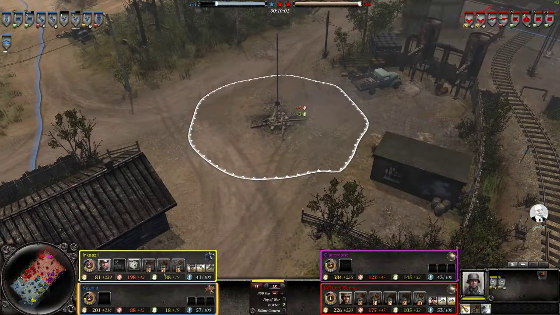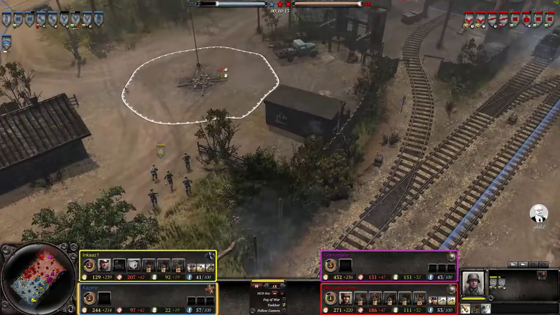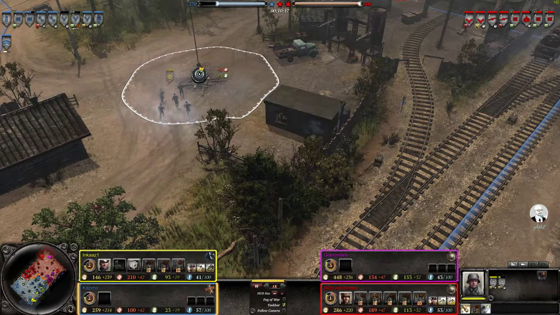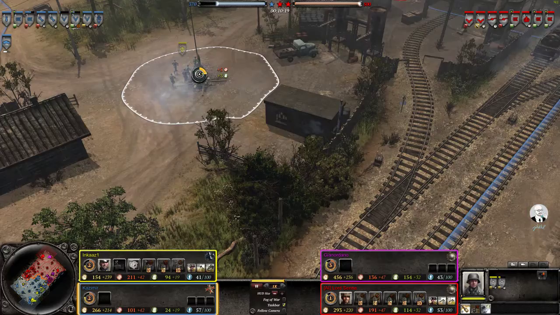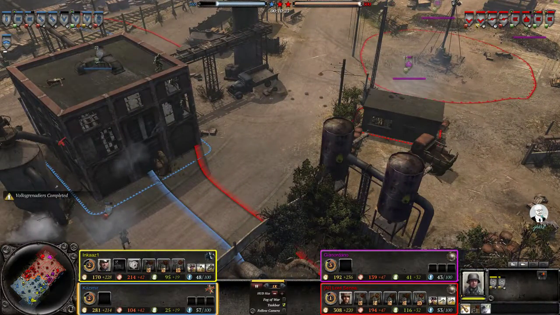You can see the Brits are getting 32 fuel a minute and the Germans are getting 19. And it's just because of this. Maybe now. Yes, okay. Now we can stop going on about this. And hopefully we can see a more fair fight.